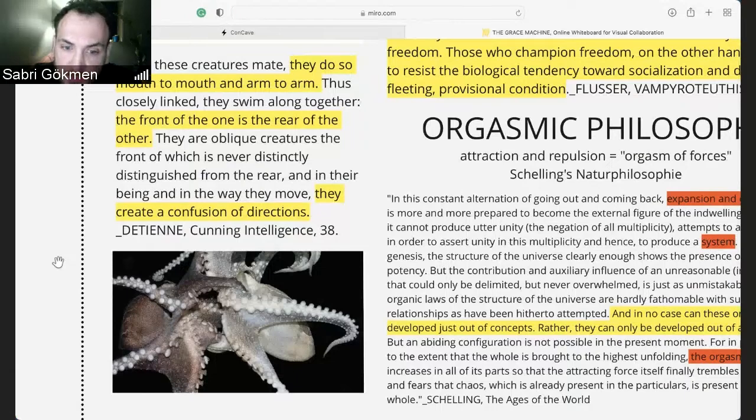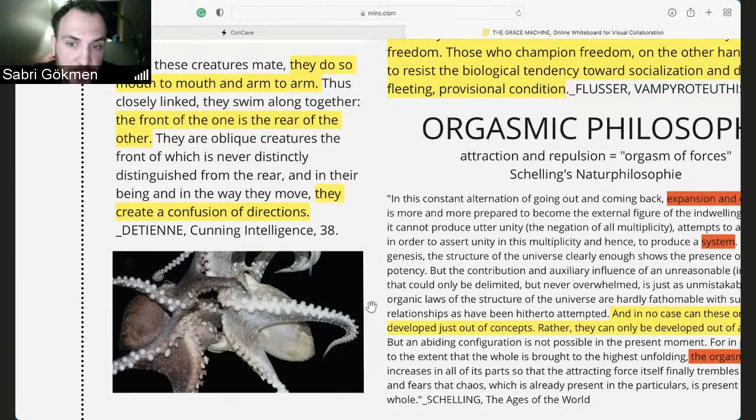And let's not forget the octopus has its sexual organs on its limbs as well. So that consciousness, the limbs are not only operating in terms of extensions for movement, for hunting, but also for sexuality, for deception as well, right? For chromatophores as well. So the limbs are highly functional organs.